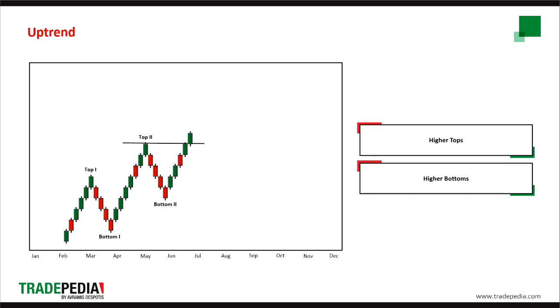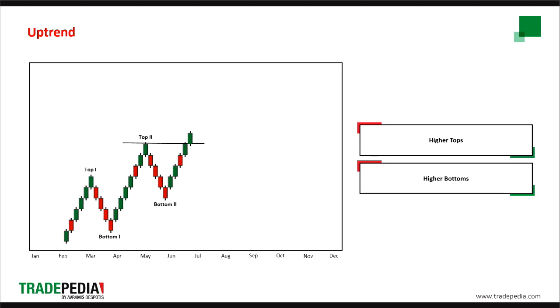Why is this uptrend confirmed? Because now it fits the definition 100%. Now I have a series of higher tops and higher bottoms. And of course, this price, whether it will be here or a bit higher, will also print a top higher than the previous top. So now I have a sequence of higher tops and higher bottoms. That is why, at this moment, a confirmed uptrend is created.